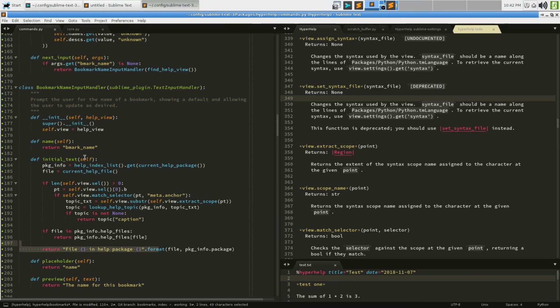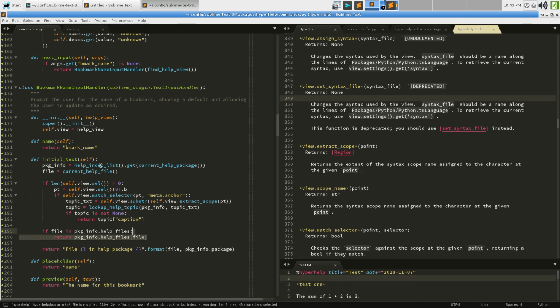Based on that, it would know what to do if you were bookmarking a file, a topic, or a view, and for a view it would also add some text like "view" in brackets, so you can distinguish it as capturing an exact snapshot of the screen.